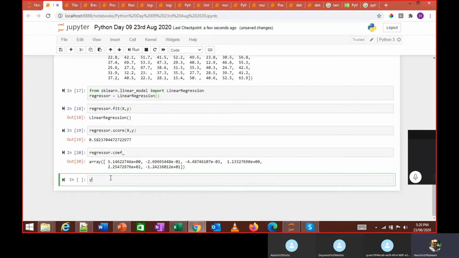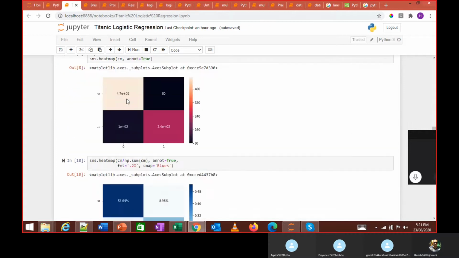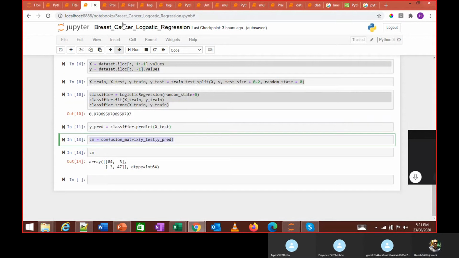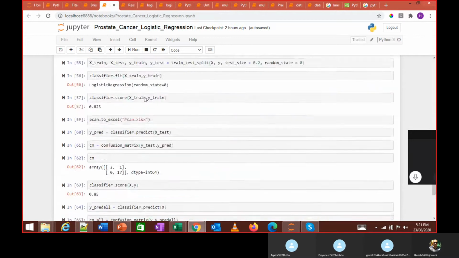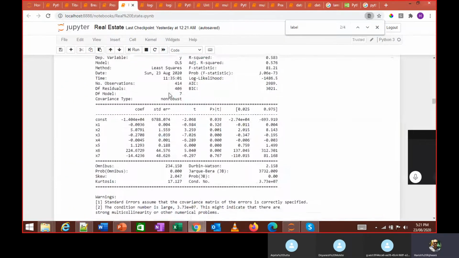If I now say y prediction is equal to regressor dot predict x, I can now compare both of them using a plot. I want to type everything again.